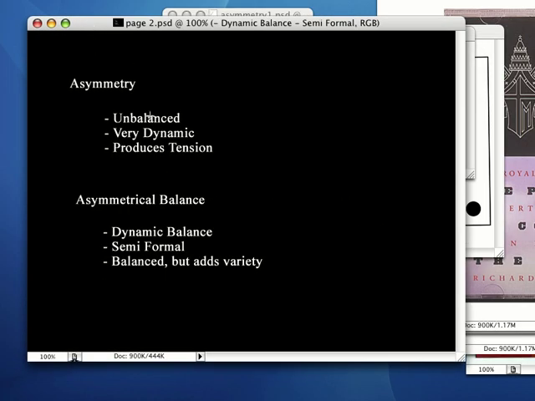First off, asymmetry. Asymmetrical balance is perhaps the most common design type used as far as balance is concerned, just because it tends to be dynamic but semi-formal at the same time, and a little bit visually interesting but also fairly conservative. So it tends to be the best of both worlds for most occasions, and it really is the most varied, I think, of the three in terms of possibilities and ways that you can achieve asymmetrical balance. There's quite a few different ways to do that. Let's go ahead and take a look.